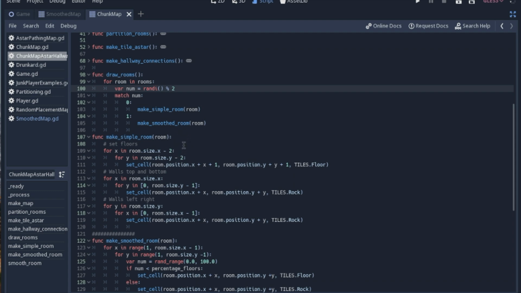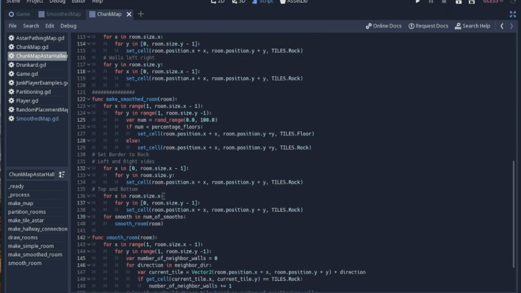So the one thing that is a little bit different though with the functions is, instead of just make map, I made it make simple room, because we'll only be affecting a single room as opposed to going through all the rooms in the map. I thought the wording made a little bit more sense, but we also have to pass a variable of the room that we are currently working on from the for loop that we have in draw rooms, which we'll send through the function here and pass it on to the appropriate places that we need to have it.